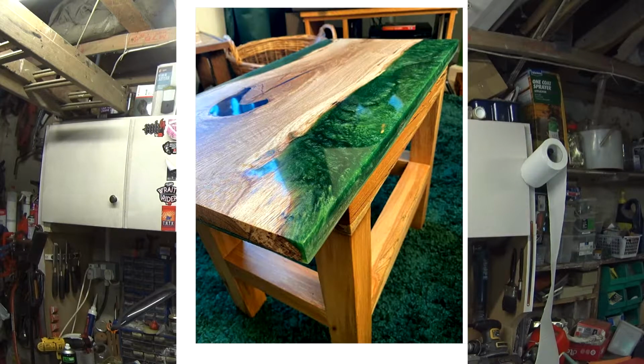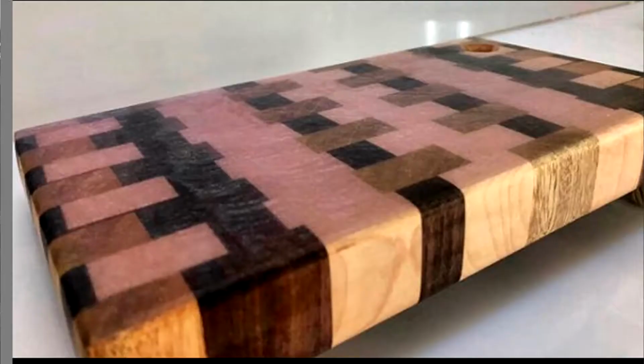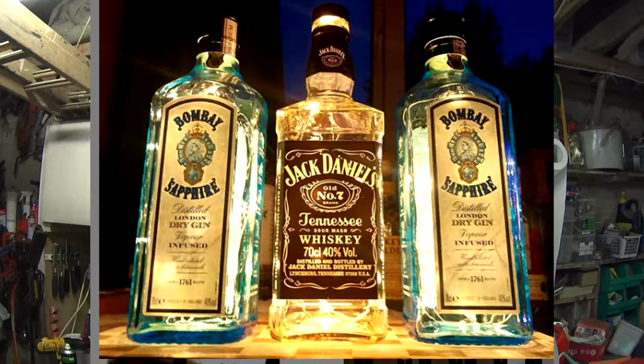But what makes these things even more special is that Leo has a special power. His special power is he makes everything with just one arm, one hand. He unfortunately had an accident and lost the use of one of his arms. It still hangs there down by his side, but he only uses one arm to do all kinds of complicated woodwork, and it's impressive to watch. Even if you didn't watch it for that, you'd watch it for the impressive things he makes.